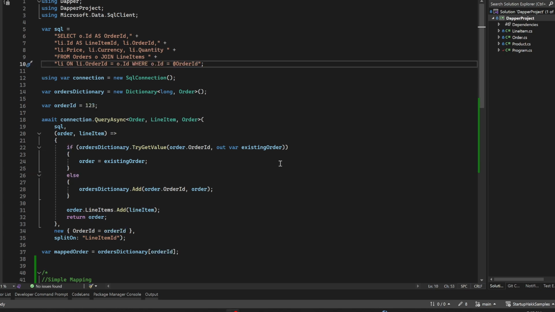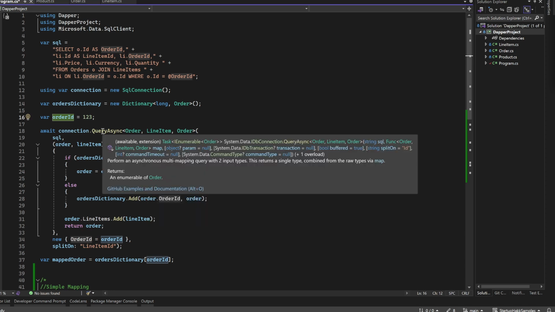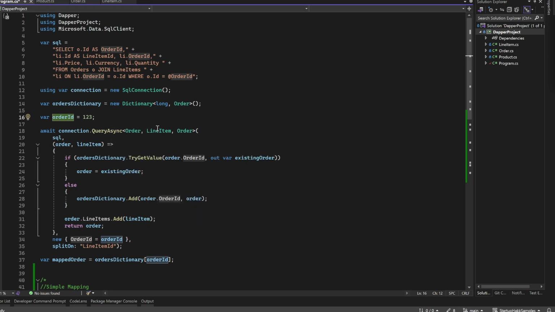So the inline compiler was getting cranky because I didn't have an order ID here, right? So we had to declare the order ID, and you could have just as easily put it down here as well, but that wouldn't be the way that we'd really code this in real life. And so we have the order ID, and so we have the list of order IDs. We have an order ID here that we set. We query async, and now we're going to give it the order class, the line item class, and the order class. And then we're going to add this loop where it's checking to say, hey, if I get the order ID and if it exists, then we add it. Otherwise, we don't add it to the dictionary. So we did need to create the dictionary before.